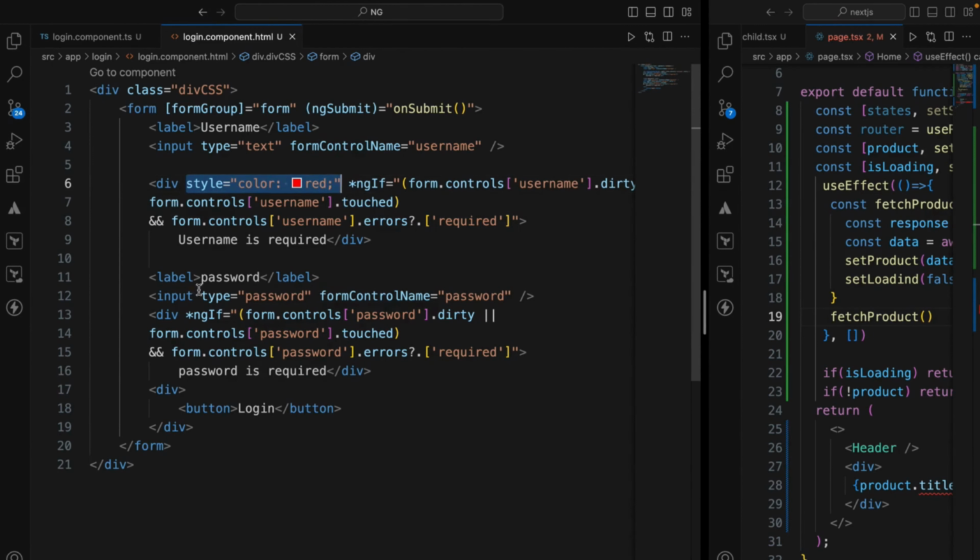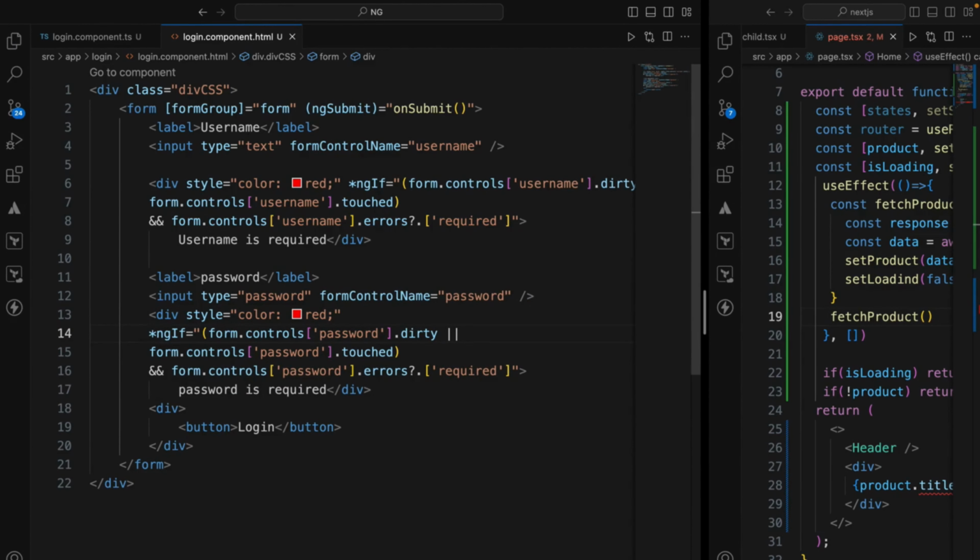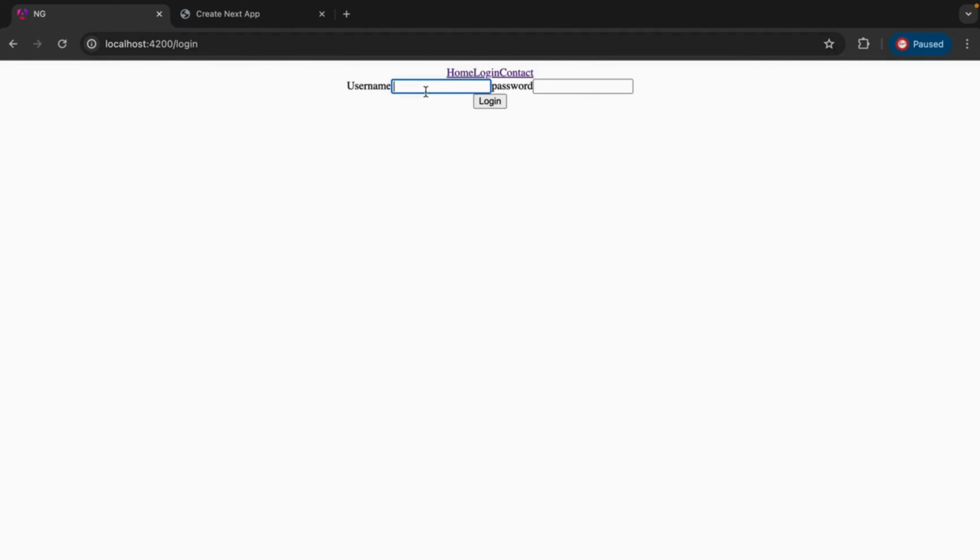We can style it whatever way we want, but I'm just showing how we write the validations here, nothing more than that. Now when I touch, see, now it is throwing validations, and now the validations are gone.